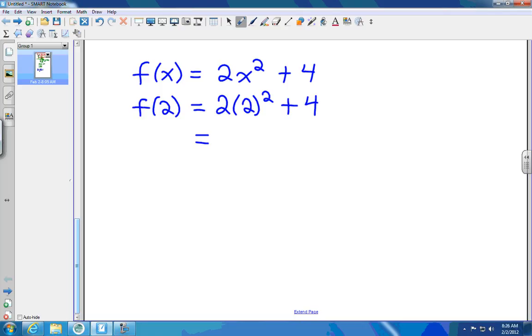Multiply or square? Square. So we would have 4 here times 2 and 8 plus 4. So f of 2 equals 12. If you have a problem like that where it just wants you to find f of 2, do we have another method for that? We do, synthetic substitution like we did last time. That's fine to use. If they just tell you to find f of 2, you can do it whichever method you want to today. I don't care at all which one you use.